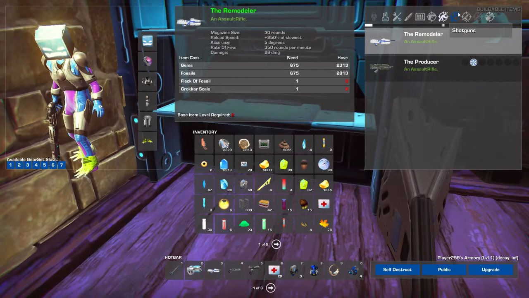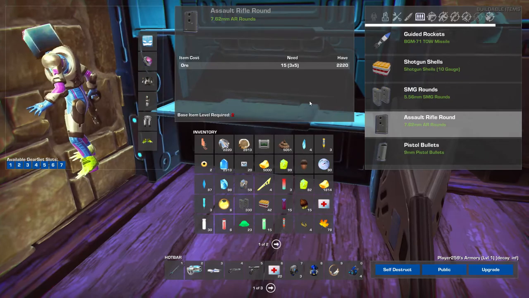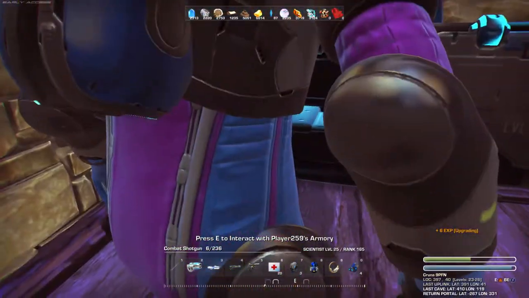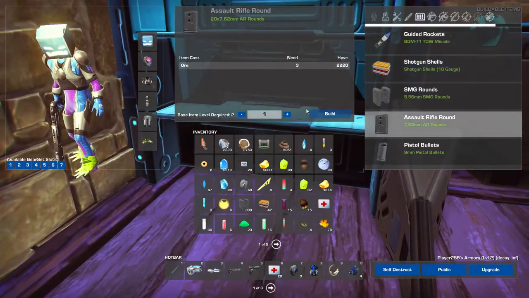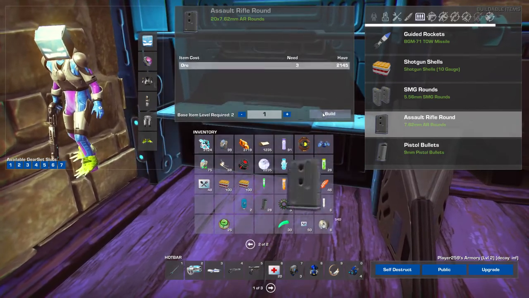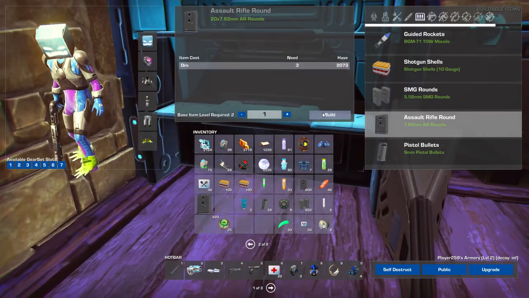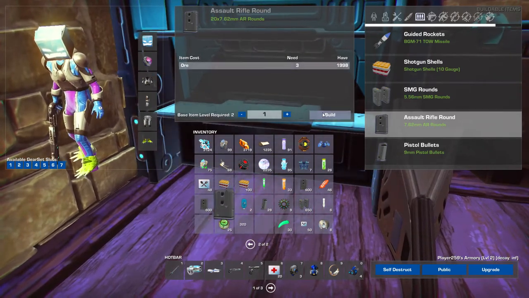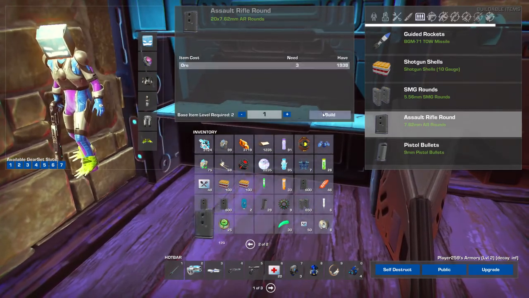Huh, armory. I need ammo. Assault rifle rounds. Oh, I need to upgrade this first. Fine. Did it take some of my poop? Just a little. That's fine. Don't worry. They stack 600 each, which seems kind of a random number. But whatever. I should be able to recycle the ones that I don't use, like these submachine guns, because it takes a bunch of specific ingredients to do so.